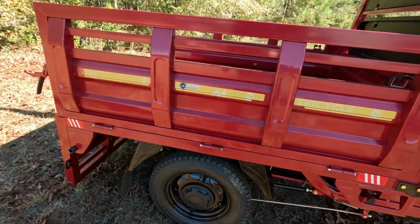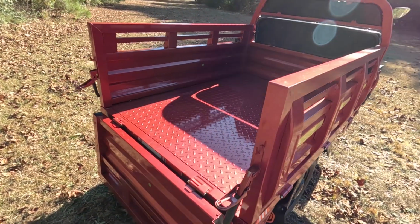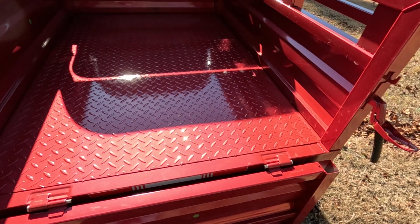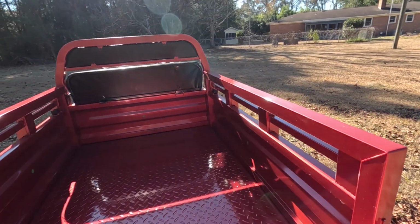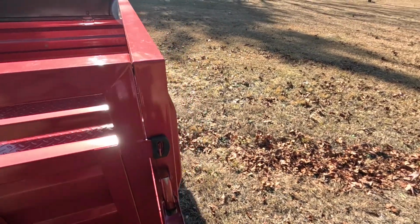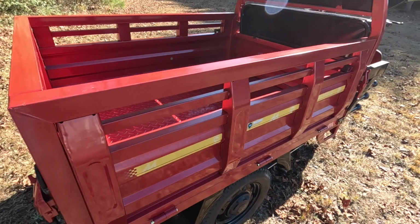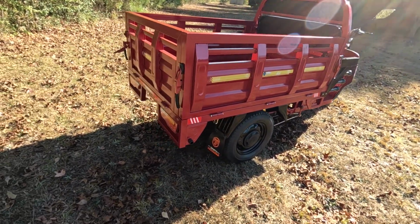Now, a lot of people have complained about technical support on them, and I wouldn't know anything about that. Quite frankly, even if it broke down tomorrow, I probably wouldn't call tech support. I'd just work on it myself. But that's the whole key to remember with any of these inexpensive imported vehicles like this, especially the electric ones. If you buy them cheap, you should be handy.